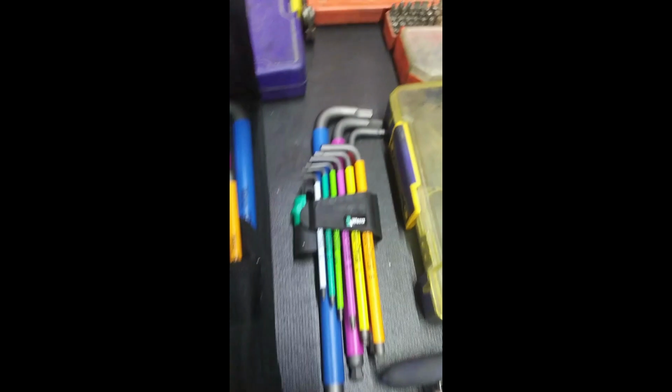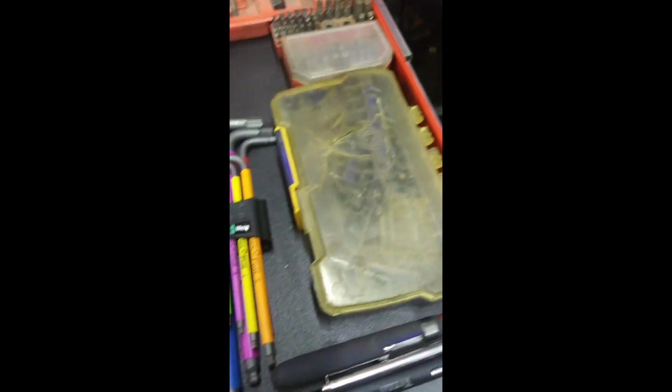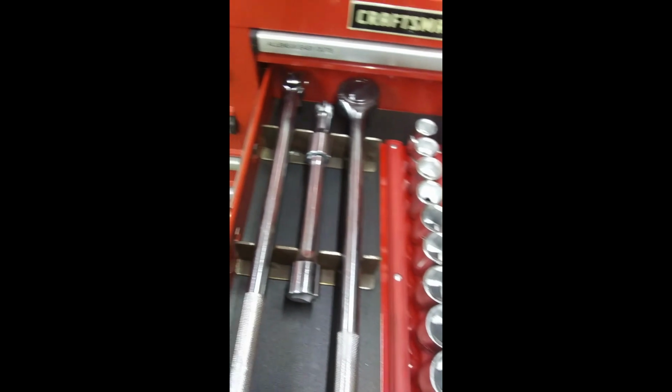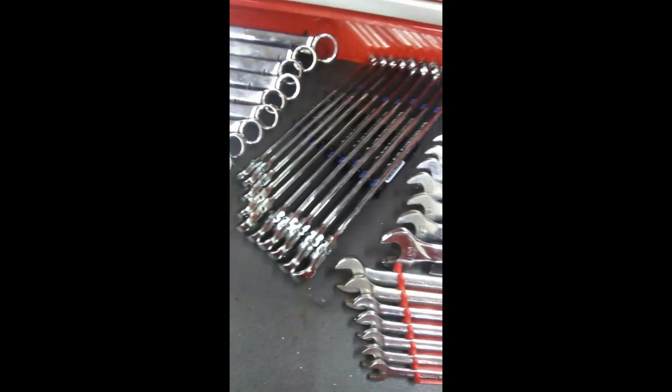Got my Wera flank drive Allen wrenches. They actually work pretty good. Haven't used them that much, but enough. Gotta have some magnets. Metric 3/4 inch drive sockets. And my GearWrench wrenches.